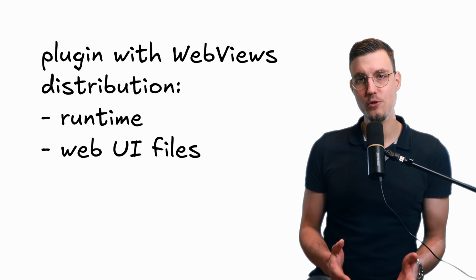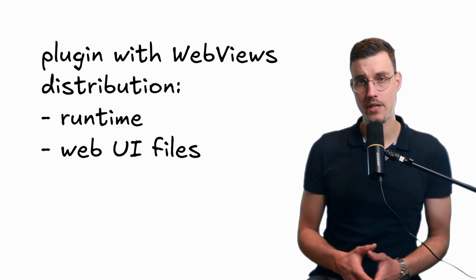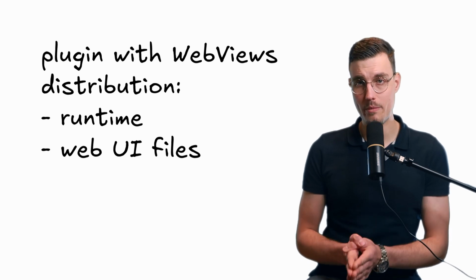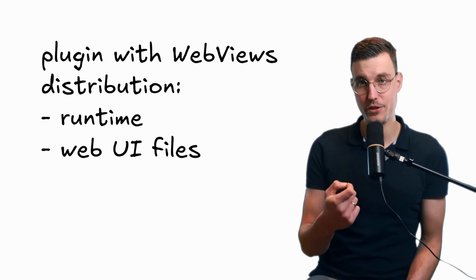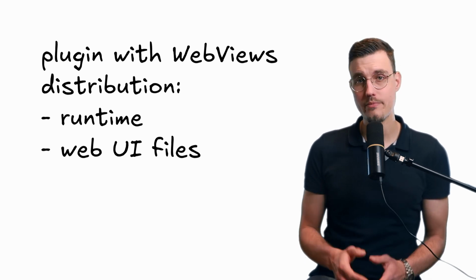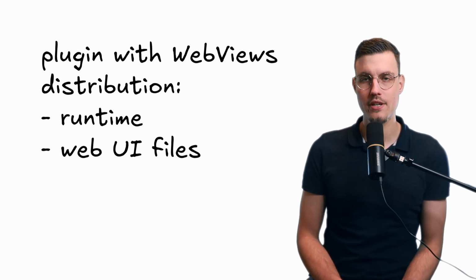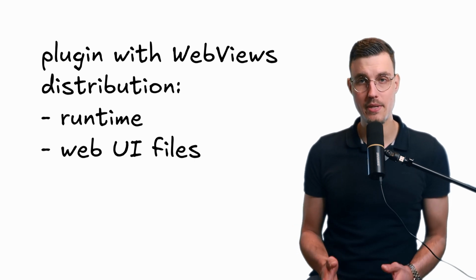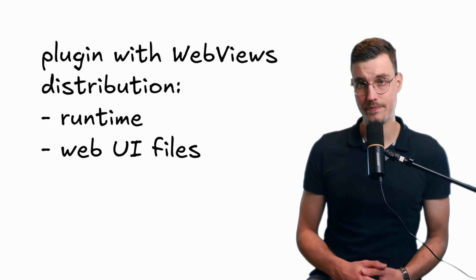With WebViews, the matter is more complicated. There are two main points you need to take into account when distributing a plugin with WebViews. First, you need to ensure that prerequisites necessary for your WebView to work are installed on client machines, the machines your customers use to run your plugins. Depending on the operating system you target, you may need to take extra steps to create a proper environment for the WebView to work. This may mean that you have to include a WebView runtime installer with your plugin installer.